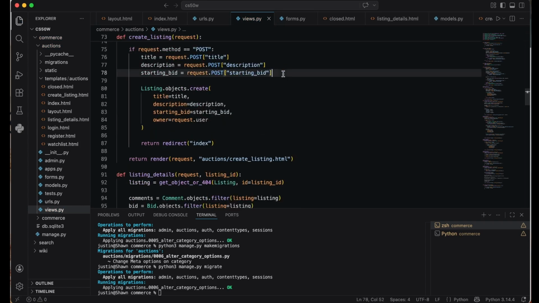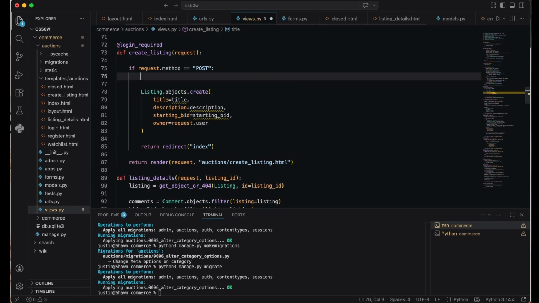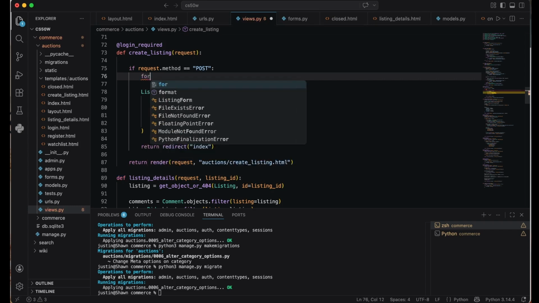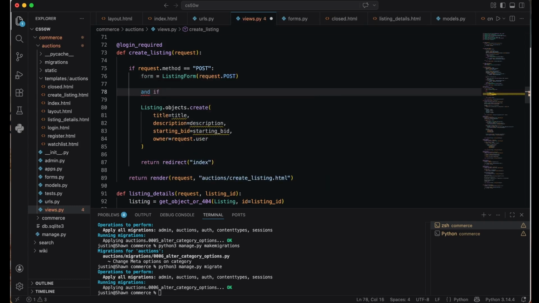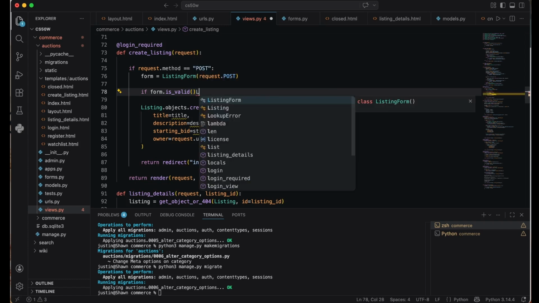Then we're gonna replace this. Let's change this one and call our form with request.POST as a parameter, and check if the form is valid. This is a built-in function of Django for validating forms, we're just calling it, which makes our lives easier and lets Django handle the rest for us.